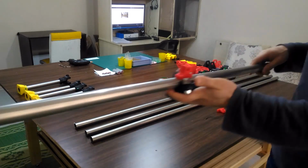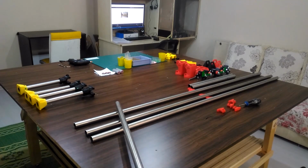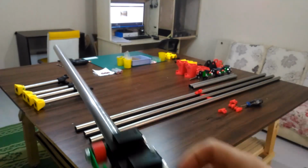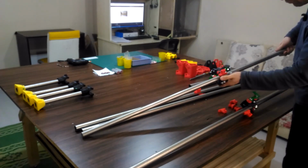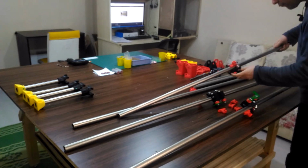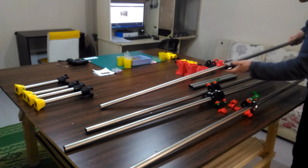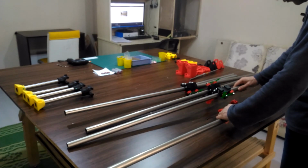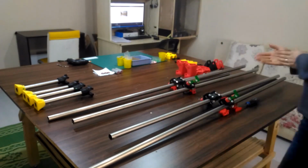Now I'm putting the ruler to the tube and I'll show you the movement of the ruler. It's not hitting the supporting and moves freely. I will do controlling the movement after putting the rails on the legs. Also, I'm putting the rails in order to not put the rails on any wrong place.